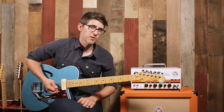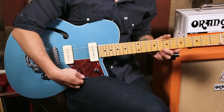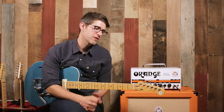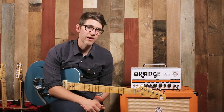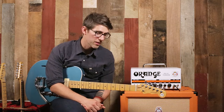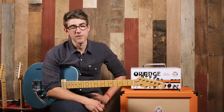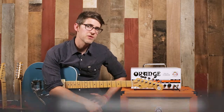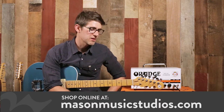It's a really, really fun guitar to play. It looks super cool — if you show up at a gig with this thing, everybody's going to ask you where you got it. So there you have it, this is the Reverend Club King 298. It is an awesome guitar — you've got to get your hands on one. We have these in stock right now at Mason Music here in Birmingham, Alabama. Stop by, we'd love to meet you and get this thing in your hands. If you're not local but you're interested in purchasing, you can order through our website at masonmusicstudios.com — click on the shop link and there'll be more information there.